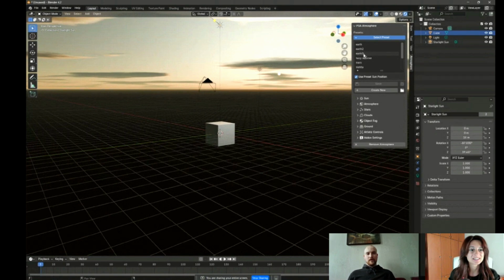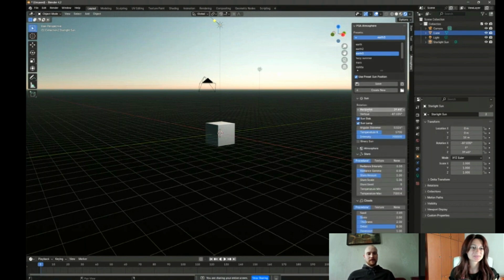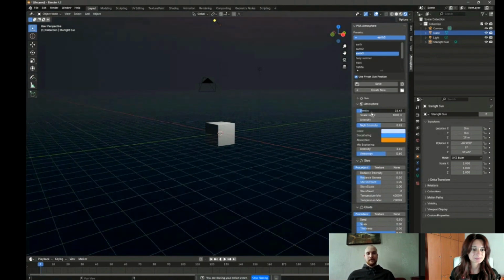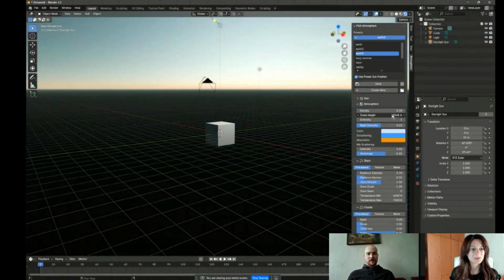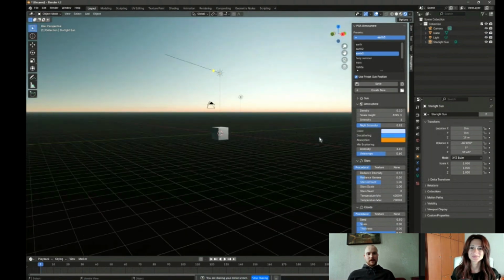So we have several presets and several ways to update the environment that we have developed here. For example, I can add a binary sun, which essentially adds a second sun. I can work with the atmosphere thickness, so I can make it more dense, which essentially just blocks out the sun. Or I can make the scale really cool. Nice. Yeah, it's our product.